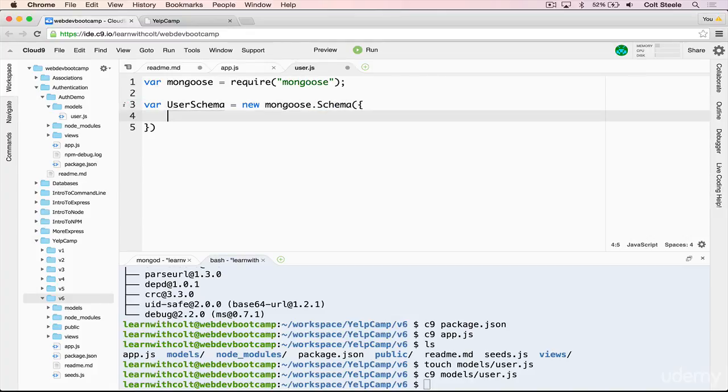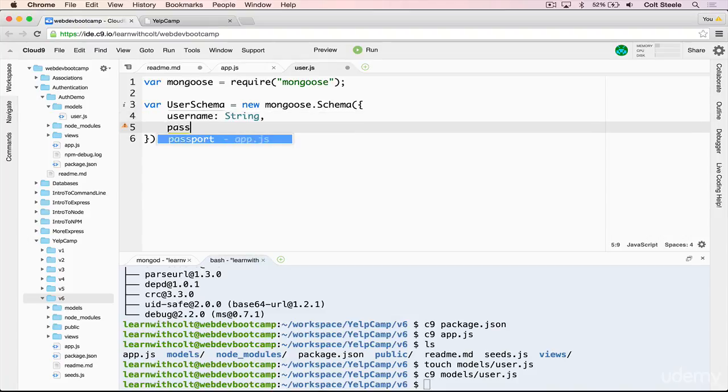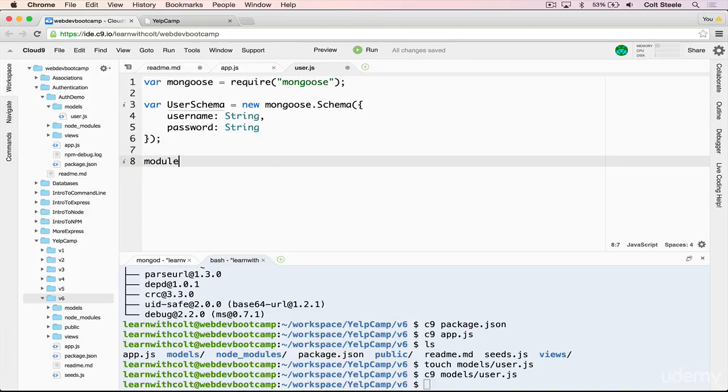So inside of here, username is a string, comma, password is also a string. And then at the very bottom, we'll do our module.exports equals mongoose.model user, singular, and then the schema to construct it from. And that's everything we need to do to make a simple user model.